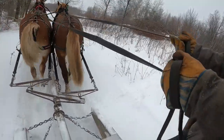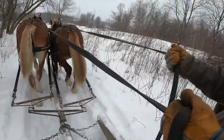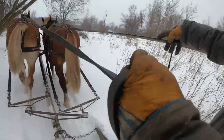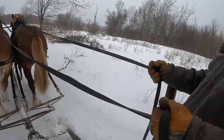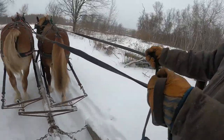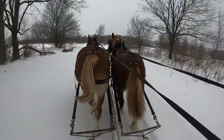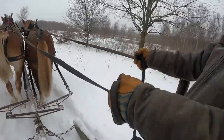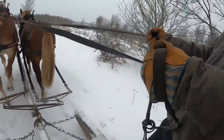Because you got it between your fingers there. Well, I do right now. But it's... Yeah, I suppose that's part of it. I have it through my index finger like that, so that when I let go, it just slides right off the top. Yeah. And I still have the lines completely in my hands. And it's very simple to do. It's just a little change in technique that would change that, so it might be dangerous. But right. The way you have it is totally safe. The way you put the rope around their hame, it comes off so easy. But right. If you did it not the right way, because I get that, it's a technique, and I don't always have that technique.